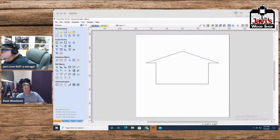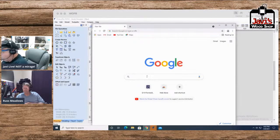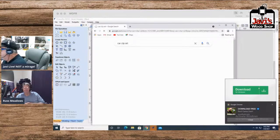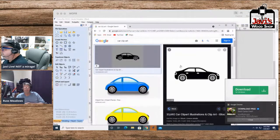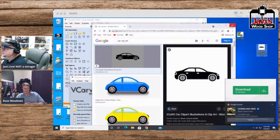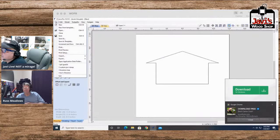And okay, so here we go. Now, let me go look real quickly on the internet, and let me pop up a window and get a figure of a car. So, car clip art. I don't know what it's doing over here, but I don't really care. All right, so there's a perfect figure of a car here. Let's drag this to our desktop. Okay, we've dragged it to our desktop. Close that. Go back to here. And now we shall import it.